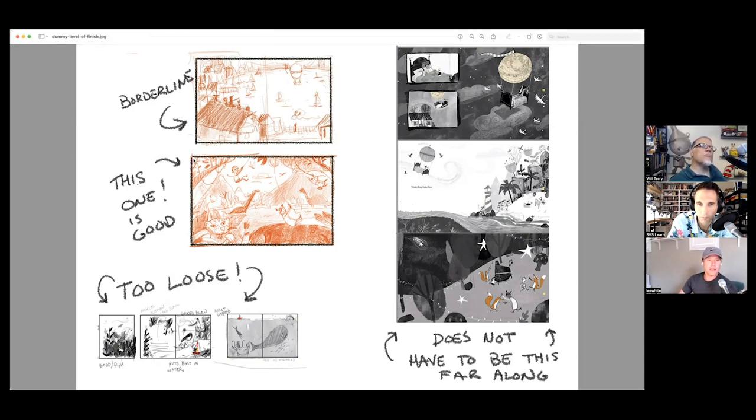Then the second one, I have one that's borderline on this level and one that I think hits this sweet spot where they're probably 8 to 15 minute sketches at most. And you can tell it is starting to get into what the actual composition is, not necessarily what the characters look like, but the space they occupy in the image. So it's a pretty good representation. As a matter of fact, if I were to show the finished painting of this, it is almost exact to what this sketch is. And the sketch took me 10 minutes.